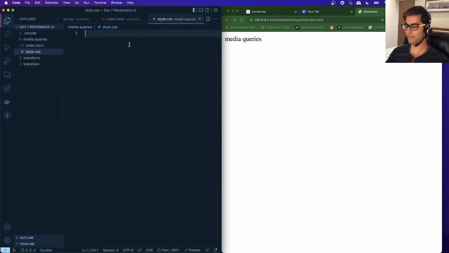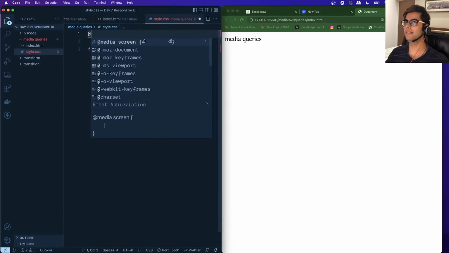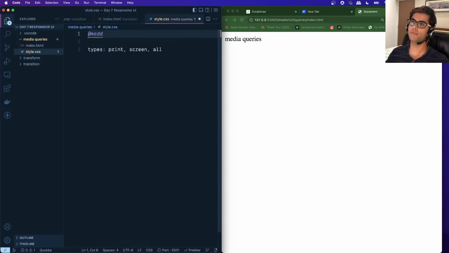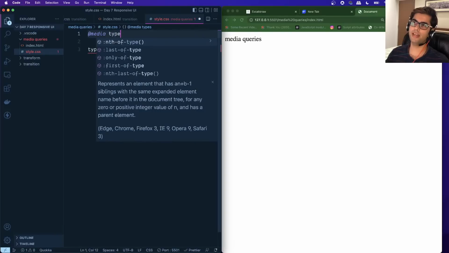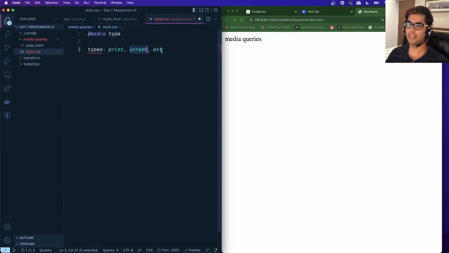The way media queries work is that they allow us to target different media types. The different types available to us are print, screen, and all, right? And the way we use media queries is with the at rule, right? You use the keyword media, then you can specify a type. These are some of the types available to us, like print, screen, and all.